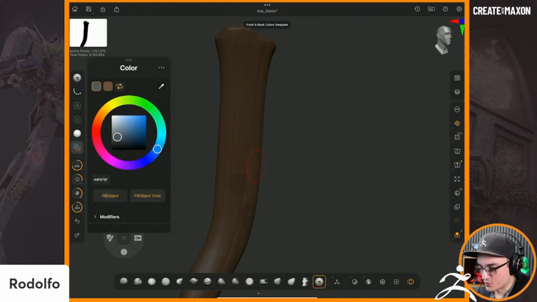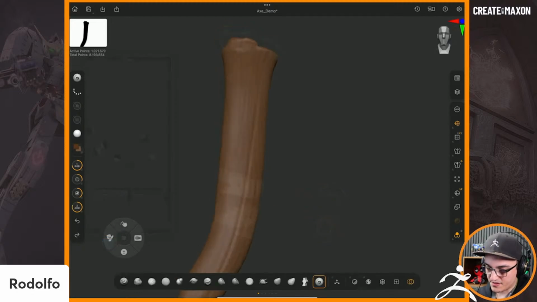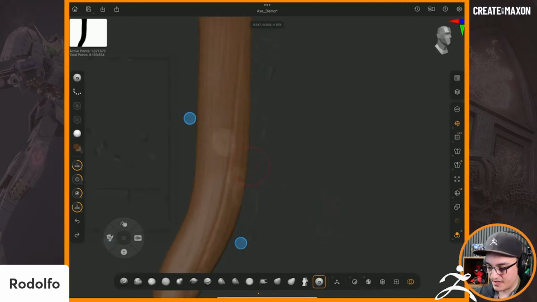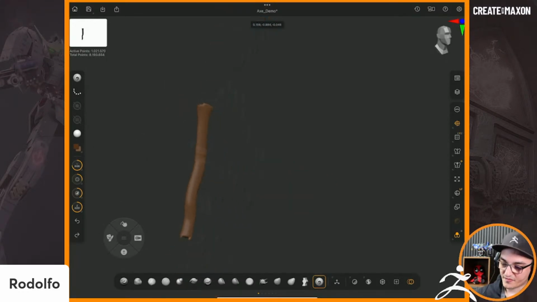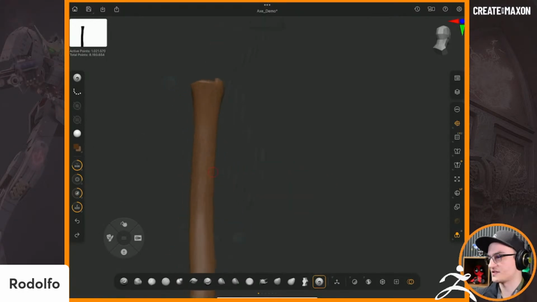Now I can switch that, and let's do maybe a darker, more saturated gray. If I do that and now invert this, I have that noise applied. Obviously I tapped the model a little bit over there, so I kind of screwed up, but you can see the point of this. You can use this as a painting tool.